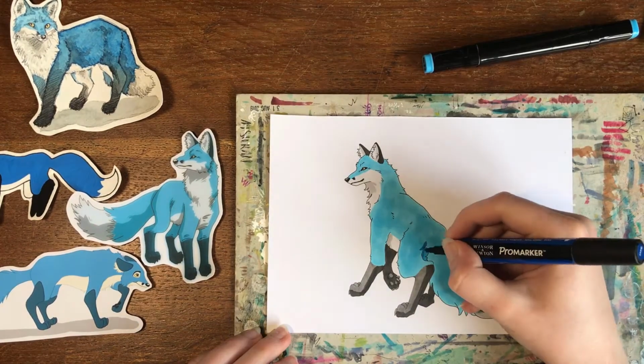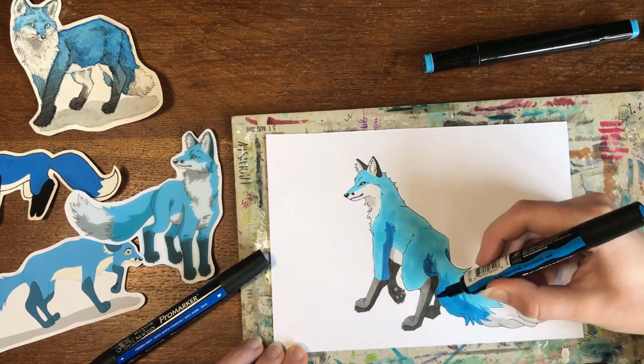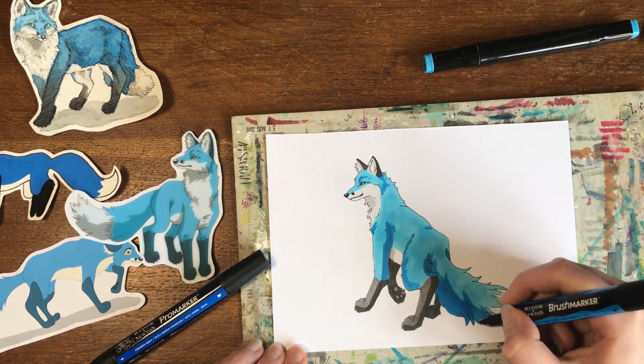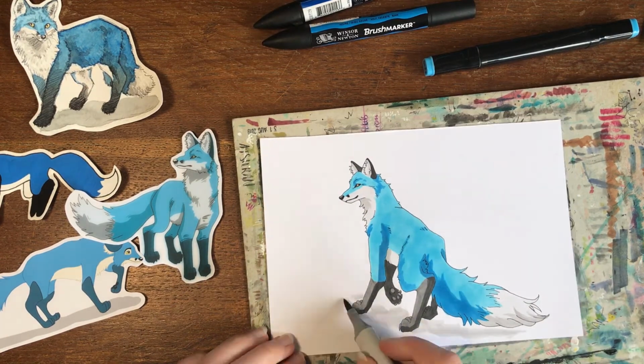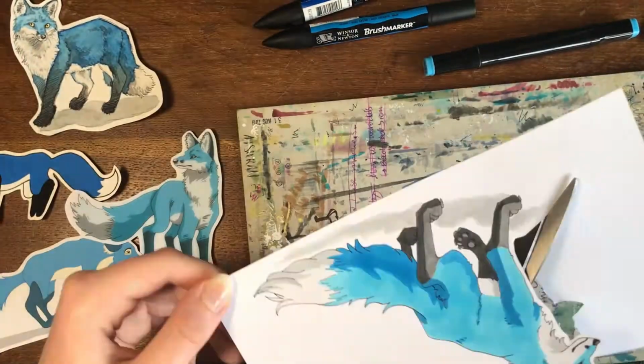And yeah, I kind of wish I did it a little bit differently, or the colors would have come out a little bit differently. That would have made it look more anime. I don't like this blue. It's not anime. But it happens, and you just gotta move on.